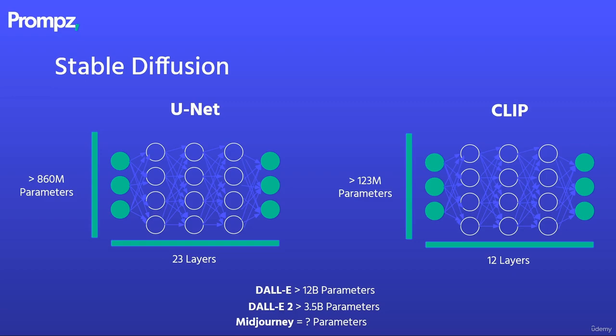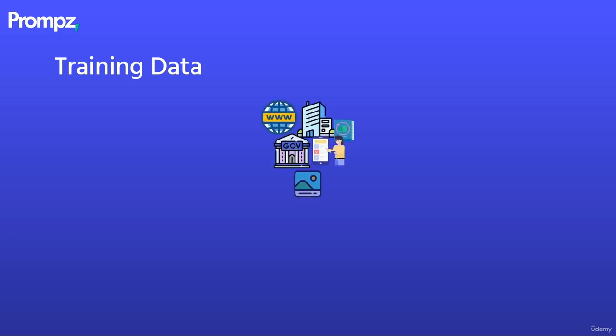While you don't need to know all the technical details to use Midjourney, it's good to know that these models are complex. They generate images using a lot of data and parameters. Neural networks take in data and give out results. They get better by checking if the results are right. One big question is, what data was used to train them? The answer is almost all the images with and without captions on the internet that's public.